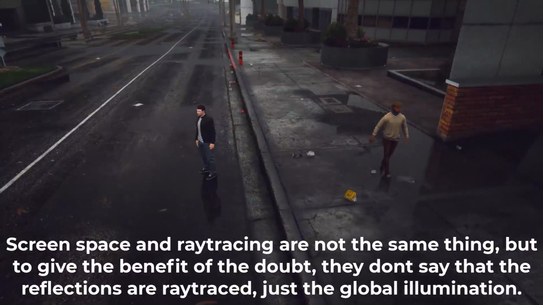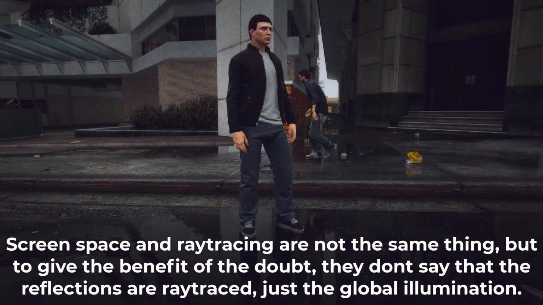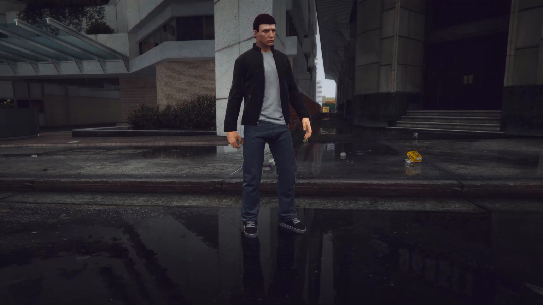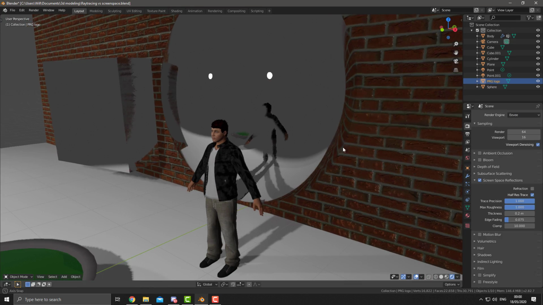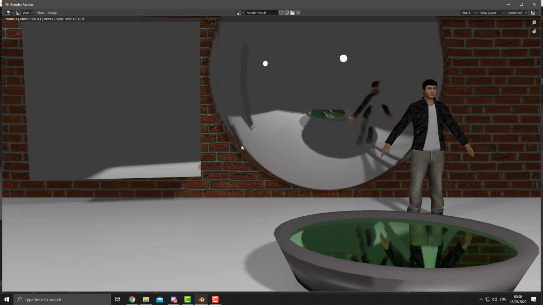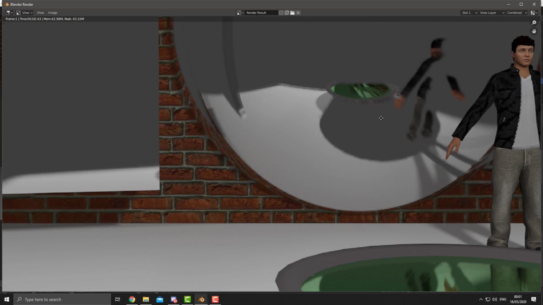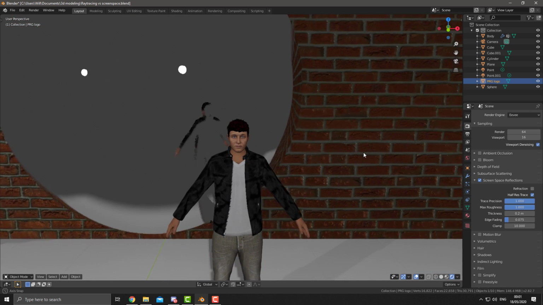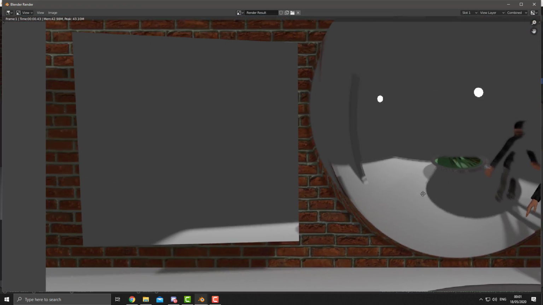What GTA 5 and this mod is doing is what's called screen space. That's for both ambient occlusion, which is kind of like how shadows and darkness is calculated, and reflections. Screen space is similar to ray tracing, only this time the only things that are reflected is stuff that is within the screen space, hence the name. The upside of this is that you can achieve highly detailed visuals in terms of reflections with less computing power needed, but as you can see when we switch it on in this example here, its potential is rather limited, especially when things are behind the camera, like the PRG logo.